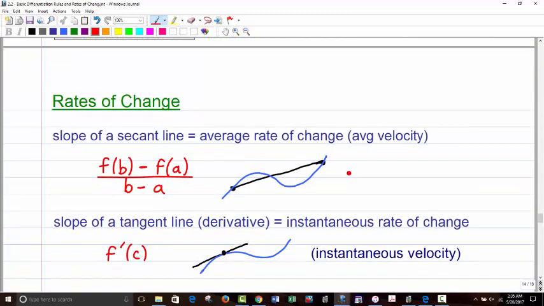Rates of change. So let's talk about that for a bit here. Now, we've talked in previous sections about the slope of a secant line. That's the slope of a line between 2 points, but that also measures the average rate of change. So it means what's the average rate of change over a function from 2 points in time. Also, average velocity, if you're talking about a velocity problem, would be your average velocity over a period of time.